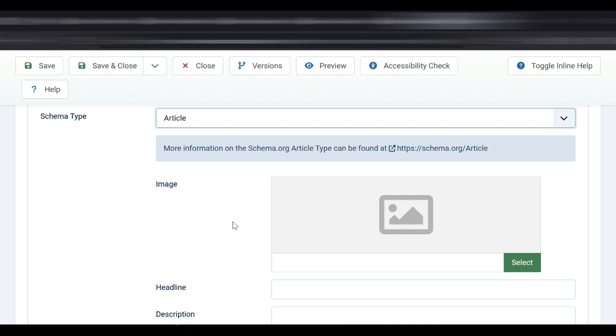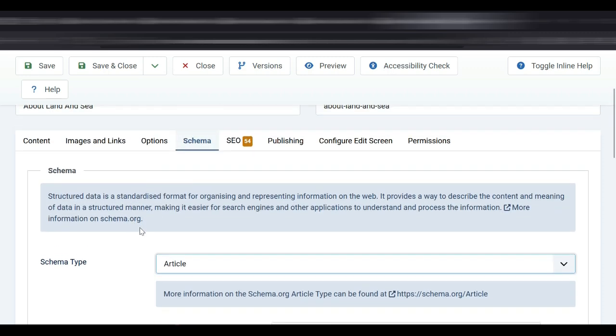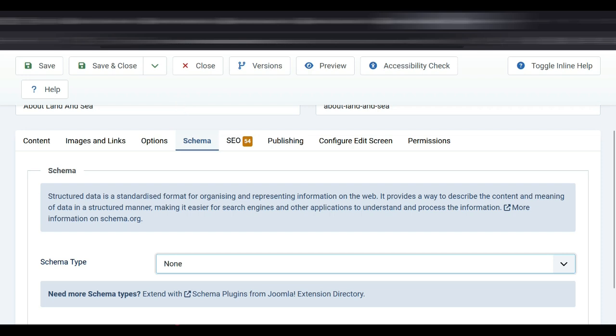However, my problem with this way of doing it is that if you want to edit a large number of articles, which quite often I do, you have to go into each one individually, and it can be really, really tedious. So I prefer to use a third-party plugin, and I can display all the pages in a column and just edit them all at the same time. It just makes life so much easier. However, if you want complete control within Joomla of how to optimize the content, then that option is available. You don't have to add any plugins or anything.